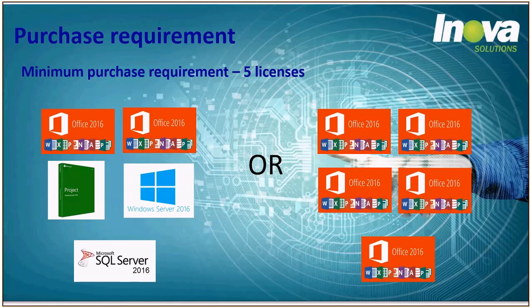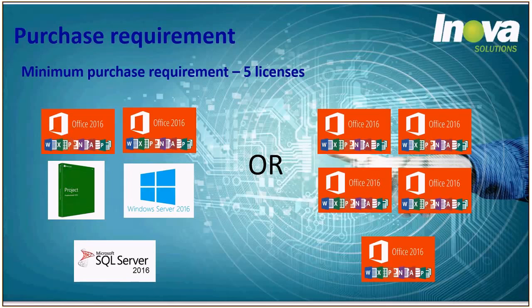The minimum purchase requirement for, let's say you want to start an agreement, is 5 licenses, right? This is if you want to start small, you have a small enterprise, and you just want to start a volume license agreement with Microsoft, the minimum purchase is 5 licenses. Now, it can be a combination of a number of licenses, like in the first picture where you see there's 2 Office 2016, a project, a Windows Server, a SQL Server, or you can just start with 5 Office. And there you start your process of beginning your relationship with Microsoft through the volume license programs.